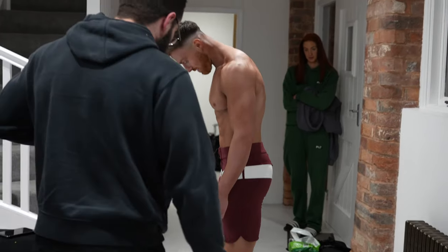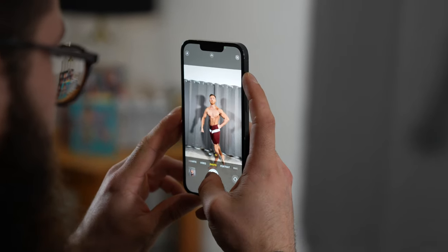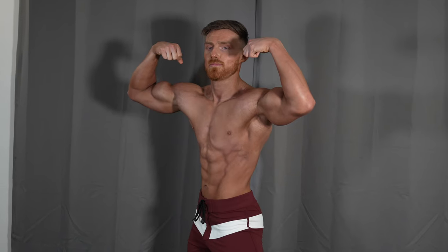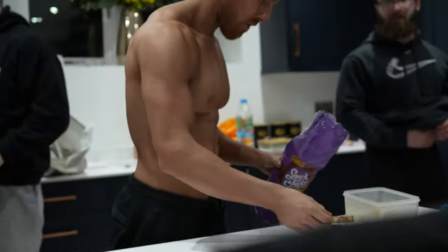69.9 — 69.9 is what I thought it would be. I love it. Right, so we are back at the Airbnb. Aidan has had his tan, come back, looked over him, and had another meal. James has turned up as well — my client who's competing in the UK DFVA Novices in eight weeks' time. We're going to look over him now. It's been about an hour and a half since Aidan had that last meal, so we're going to look over him again and see where he's at, and basically see where James is in terms of his prep, and then probably set Aidan another meal before bed.